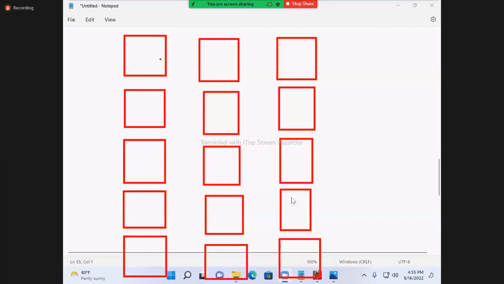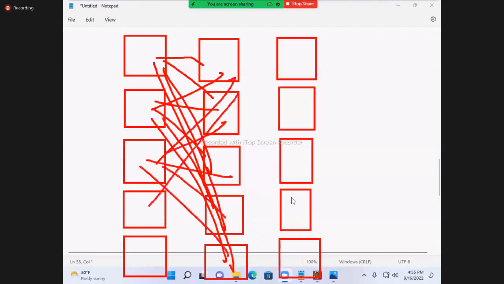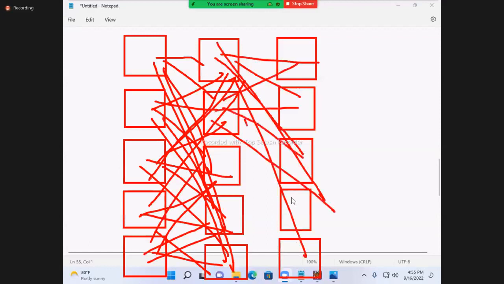That means these connections are there. All are connected like this.